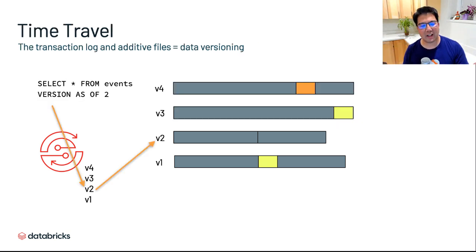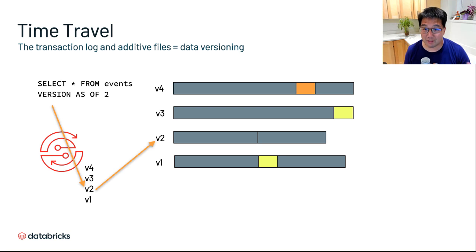Well, we've actually got a pretty cool trick up our sleeve because of this. Because we were trying to avoid the IOPS issue, we just constantly added to the transaction log with these additive files, which basically means data versioning. Okay, so there's a small modification to your SQL statement. For example, select star from events version as of 2, or you can also use the timestamp clause. You can go back in time and review previous versions of your data. So whether due to mistakes or GDPR compliance, you can properly track and even roll back to different versions, which is really, really nice.